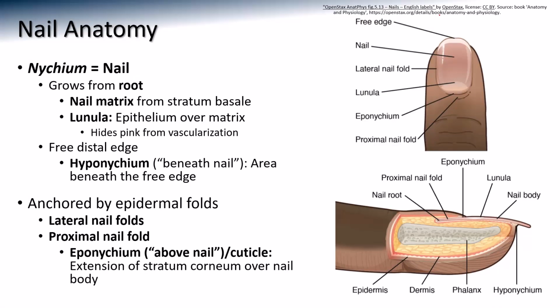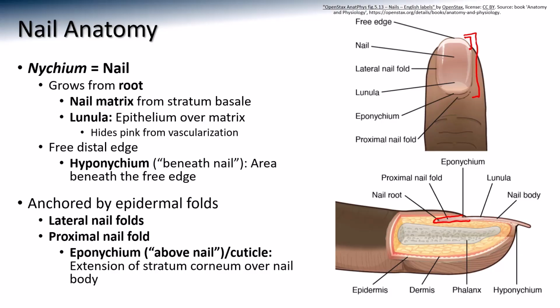When we talk about the anatomy of the nail, the term onychium comes up a lot, and it just means nail. The nail is going to include all of this. So nail is that whole thing. It has a root that is tucked under the skin here. So there's our nail root down there. And it has a free edge that sticks out beyond the edge of the digit. This will vary in length from person to person and from day to day, depending upon when you last cut your nails.